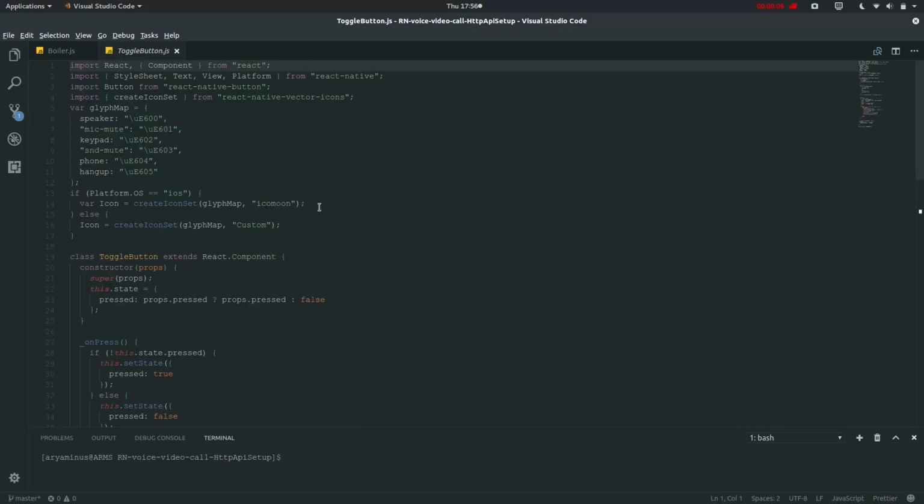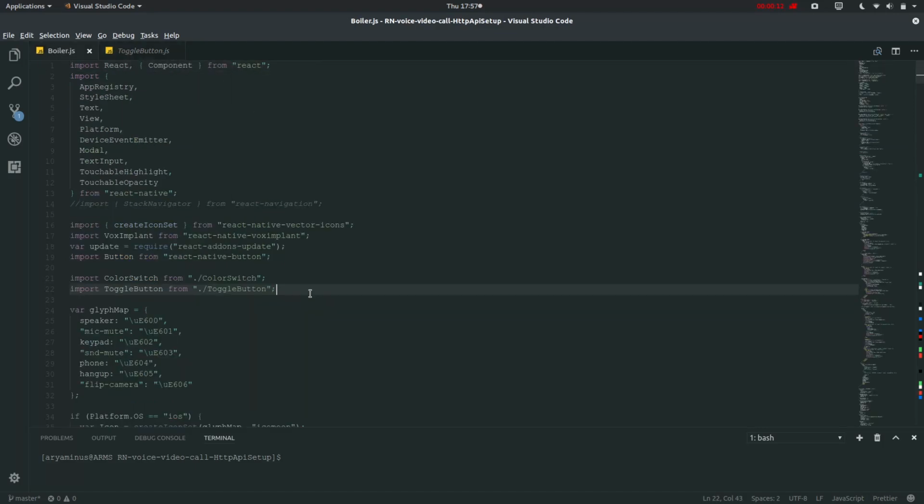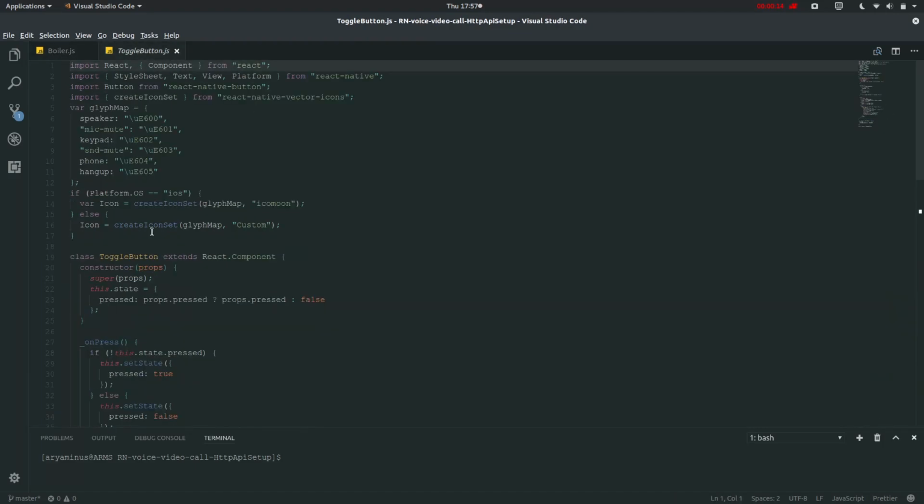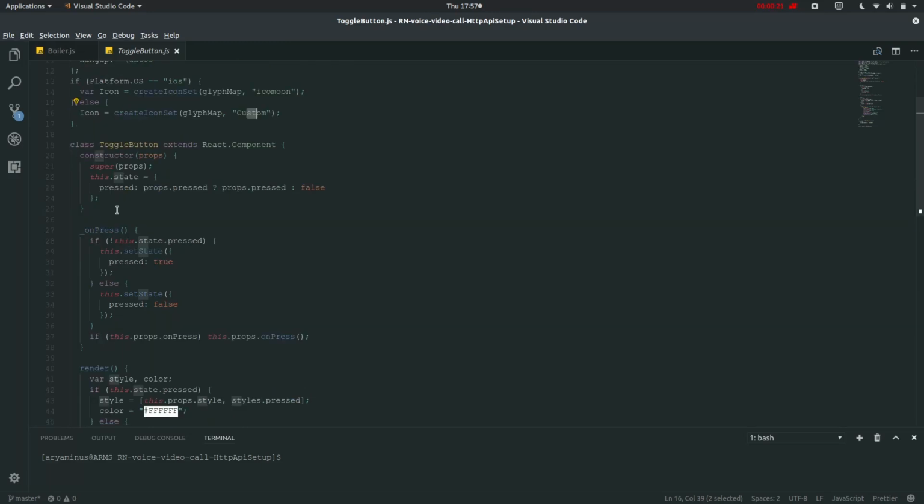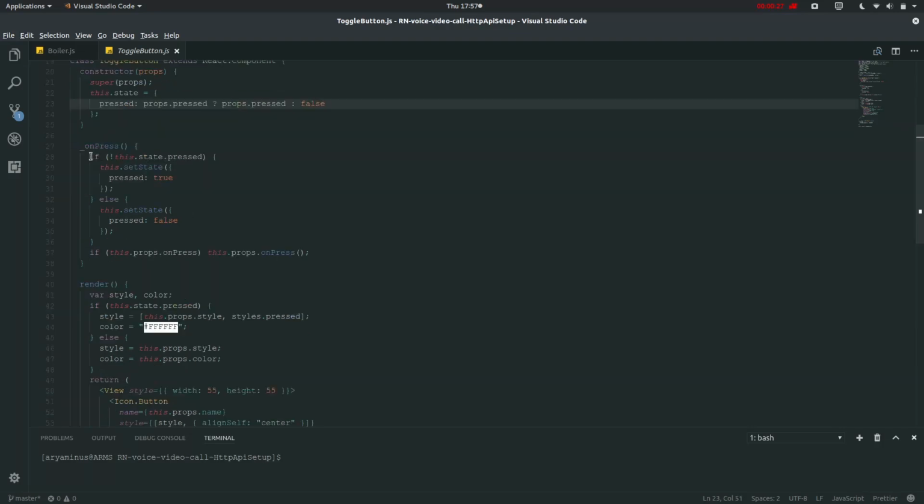But before moving into this connected keypad, let me just build this toggle button JS, which we have imported here. And in this toggle button, it will just set this icon and custom icons, and then it will check for the state if it is pressed or not, and set the particular state for false or true, which on press is here, and then it will set state for true or false.